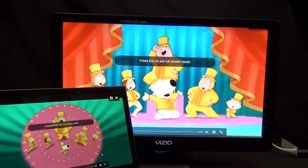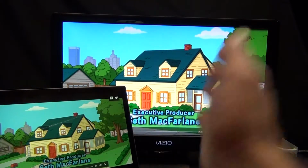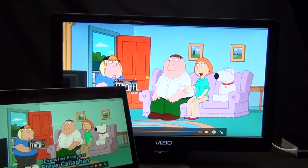So I can go to full screen mode as well, so it fills up my screen. And it sounds pretty good. So it's also in sync. The audio is in sync along with the video, so there are no syncing problems. I haven't had that issue at all with this.